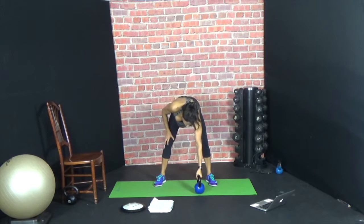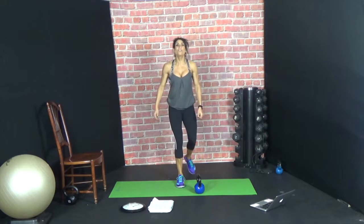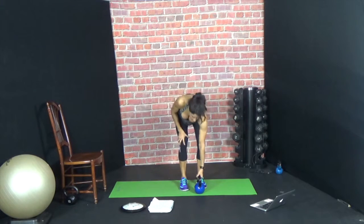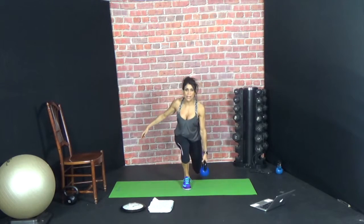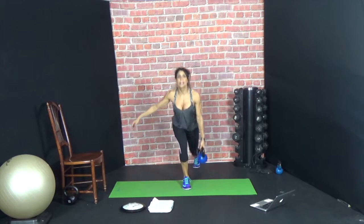So now, the right arm holds the bell. 5 reverse lunges, 5 rows. Then we swing with the left arm 25. All right, here we go. 5 reverse lunges. Step back, step home. 1. Step back, step home.